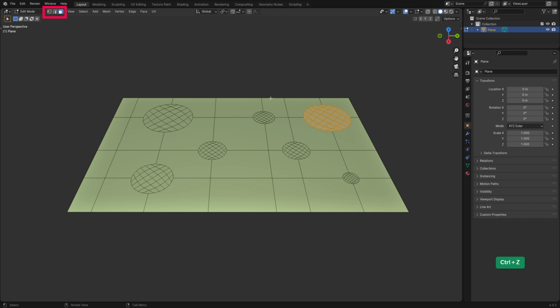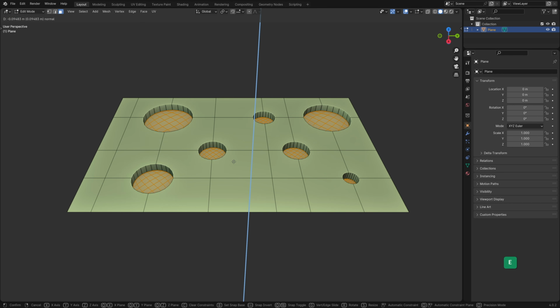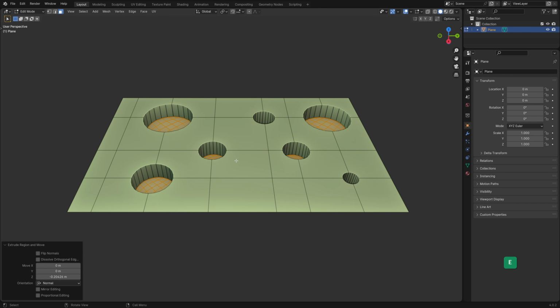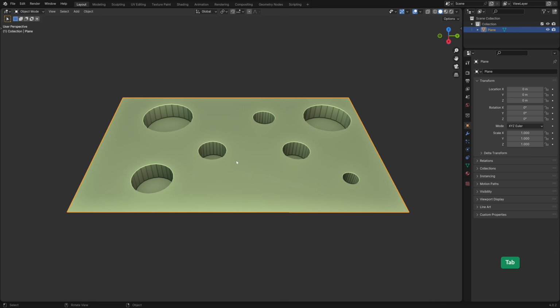To select all the circles, first go to Face Selection Mode, press Shift-G for the Select Similar menu and choose Face Regions. Then you can extrude them all at once. Shade Auto Smooth to make it look better.